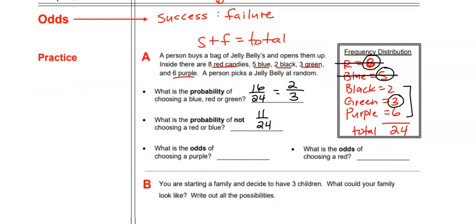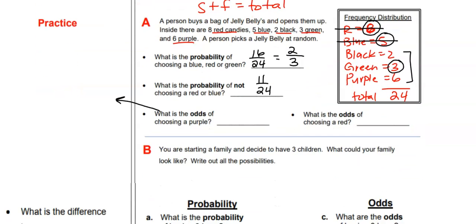So I always first would find the probability of purple. So off to the side here, I'm going to do probability of purple because that's easy. We just find the total number of purples, which is 6, over the total, which is 24, and then reduce it. Both of those are divisible by 6, so we're going to end up with 1/4. That's our probability. Okay, now to get odds, the first number is the top. Successes was on the top, and successes comes first. So it's going to be 1 to something.